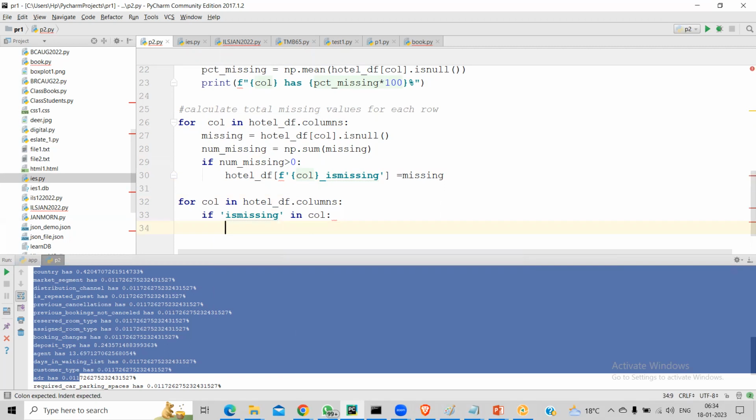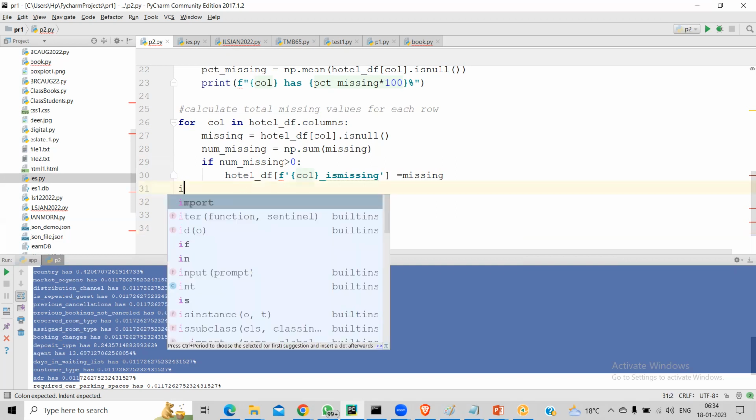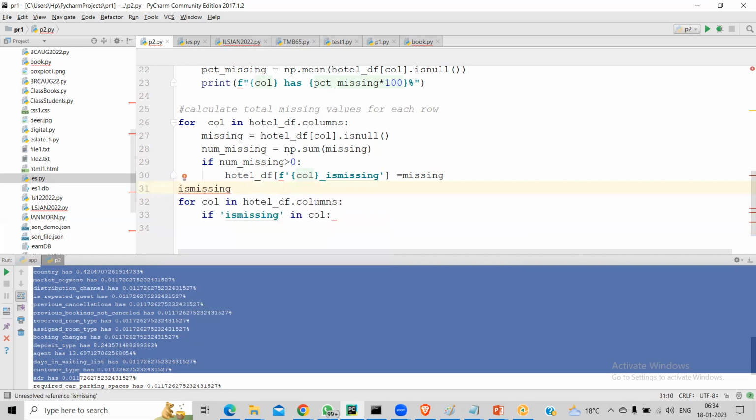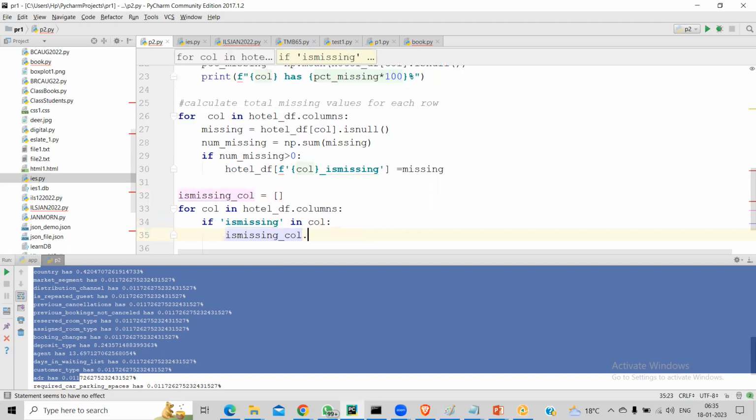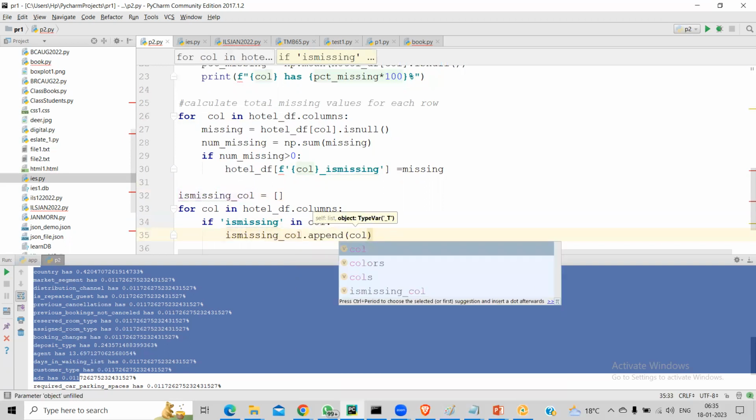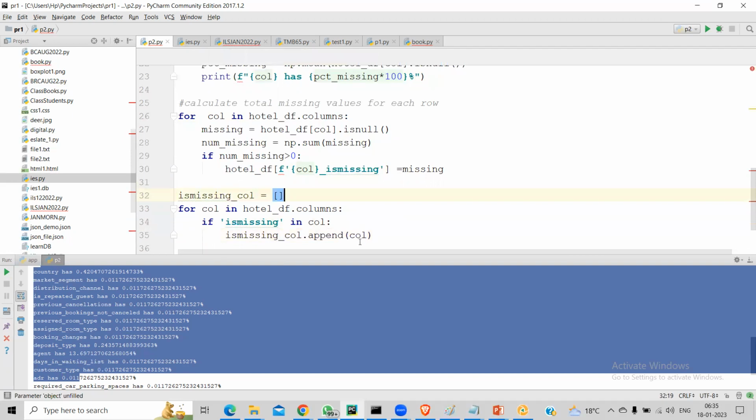If it has missing values, I'm going to take the column and create a list, is_missing_column, equal to blank. If the column has is_missing, then I'm going to add the column to this list: is_missing_column.append(col). That means this column has missing values and I'm going to append it.